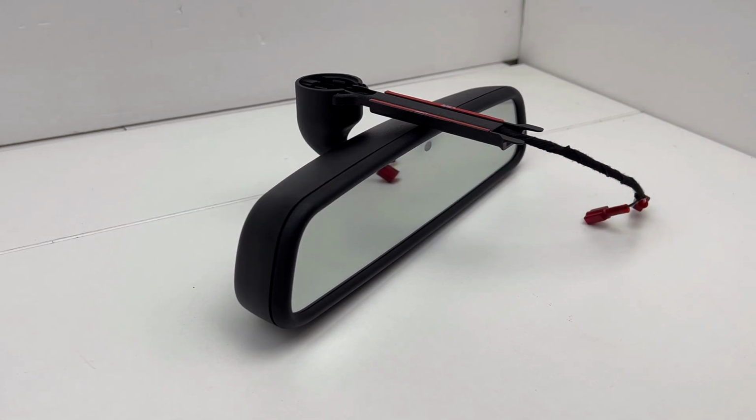In today's video, we're going to be taking a look at a custom-built auto-dimming rearview mirror for a Volkswagen EOS. This was built for a Volkswagen EOS that never originally came with an auto-dimming rearview mirror. So the vehicle did not have the rain sensor or the plate or the facilities to mount an OEM Volkswagen auto-dimming rearview mirror.